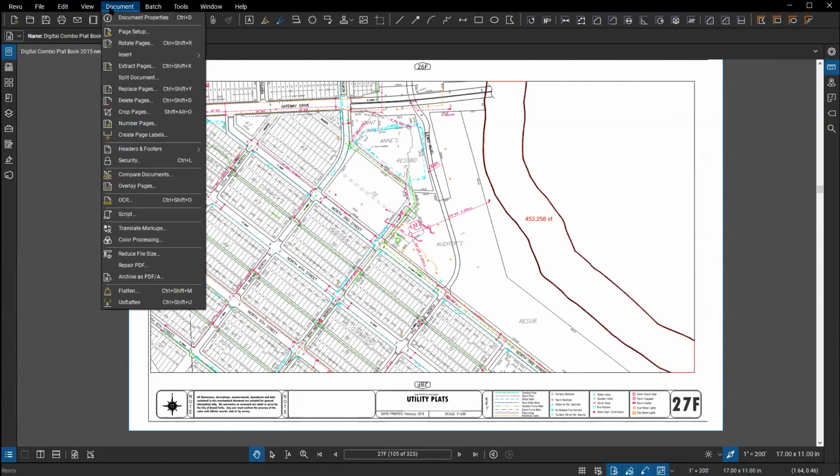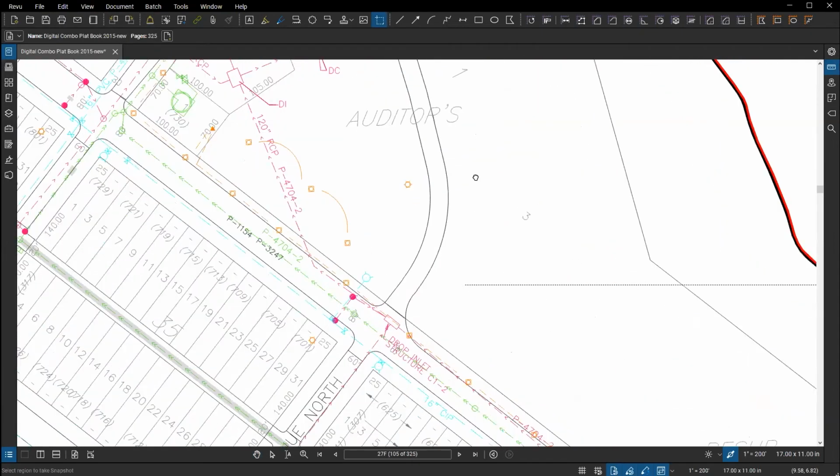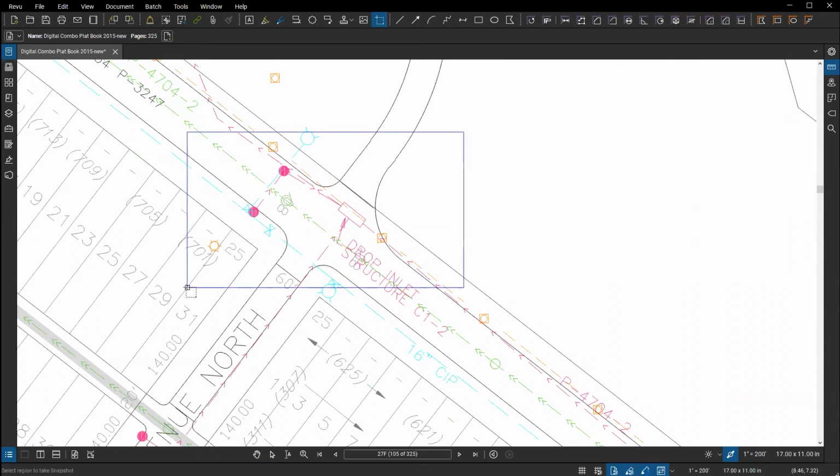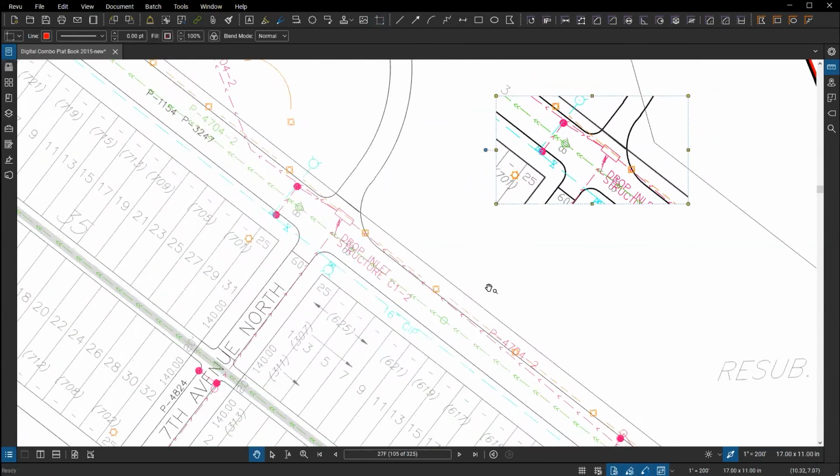So you can use the snapshot tool on the Edit menu, about two thirds of the way down. The keyboard shortcut for snapshot is G. You can then capture a portion. So if I want to capture, I don't know, this little section here, everything I have inside of that little blue rectangular outline is now copied to my Windows clipboard. I can paste that anywhere I need to: email, PowerPoint, Word doc, this PDF, a new PDF, wherever you need it. Just for showing it, I'll right click and choose paste and have that same data right here.